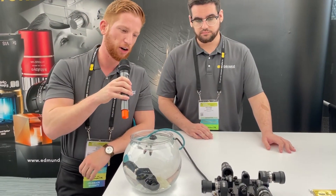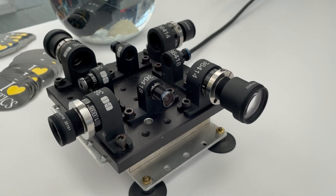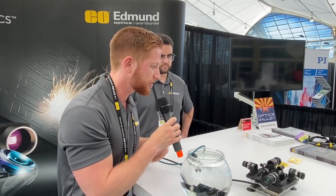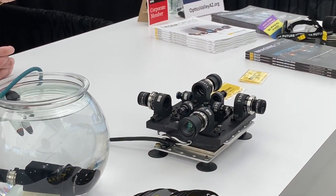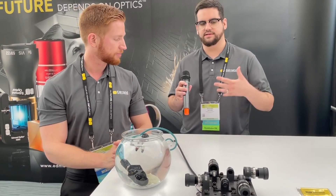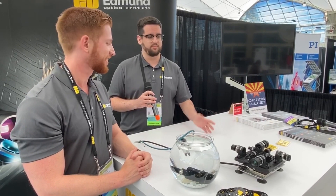On this shaking table over here, we have a bunch of shock and vibe ruggedized lenses. As they're shaken around, they maintain pointing stability — if they're looking at a spot on the object, that same point will be mapped to the same spot on the image sensor. A normal lens could shift pixels, which could mess with calibrated imaging systems. You can see the steel clamping ring around the ruggedized lenses instead of the normal focus ring. These are going to be vibrating here all day and working just as well as they were before we set up this demo.